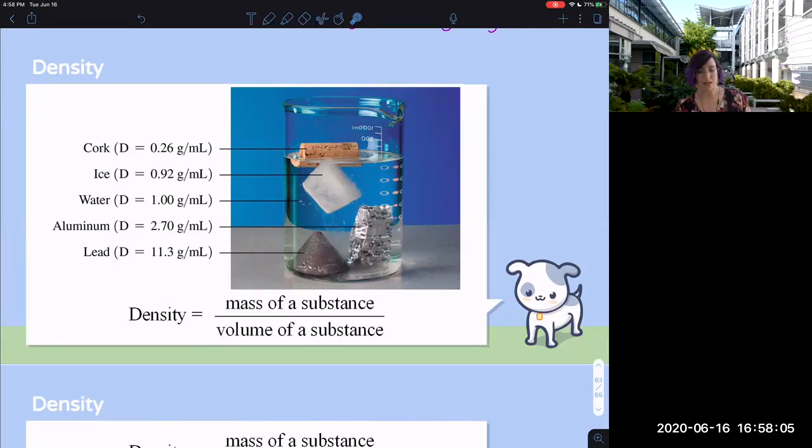So density is a property of how much stuff and how much space. So less dense stuff floats in more dense stuff. Water liquid is 1 gram per milliliter. That is a density you should definitely know. Pretty sure it's on your periodic tables. Anything less than that is going to float, like the ice and the cork. Anything more than that is going to sink to the bottom, like the aluminum and the lead. Okay, so you can tell how dense something is by putting it in water and judging if it's floating or sinking. It's either more than 1 or less than 1.